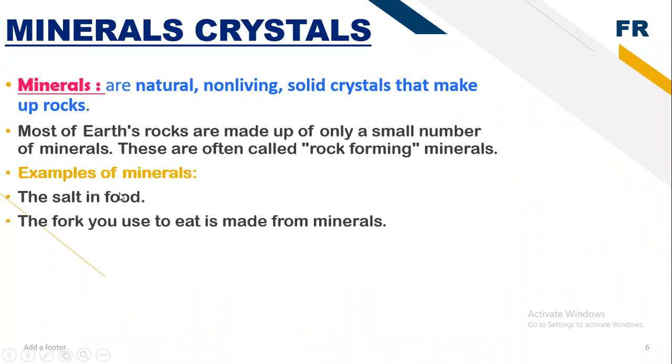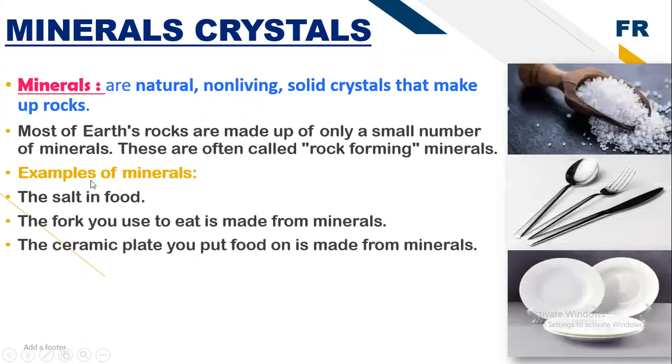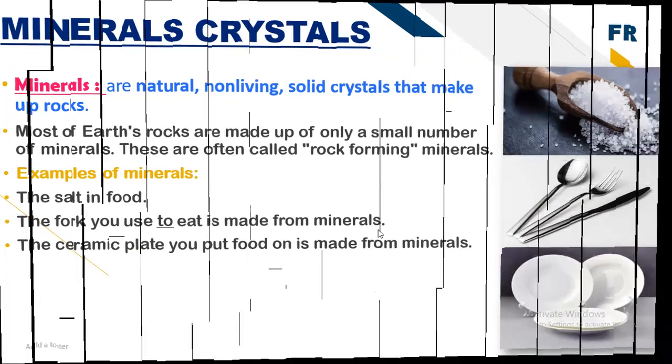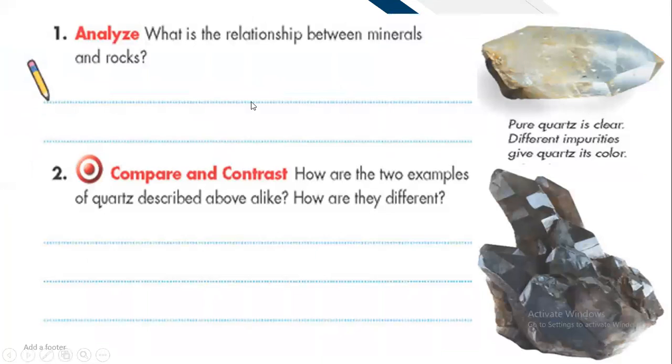Examples of minerals: do you know that the salt in the food is a mineral? The fork you use to eat is made of minerals, and the ceramic plate that you put food on is also made of minerals. In the picture to the right here, you can see the same mineral but having different colors. The pure quartz is clear, but different impurities can give it different colors.